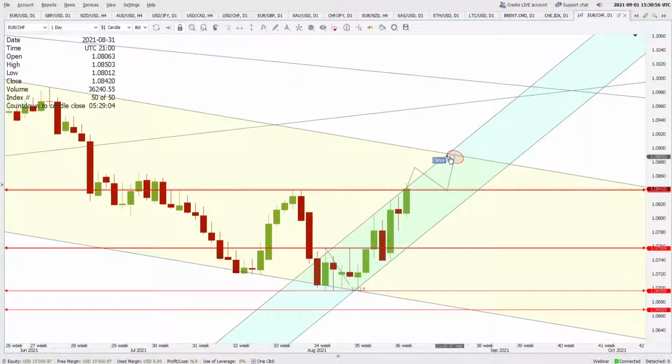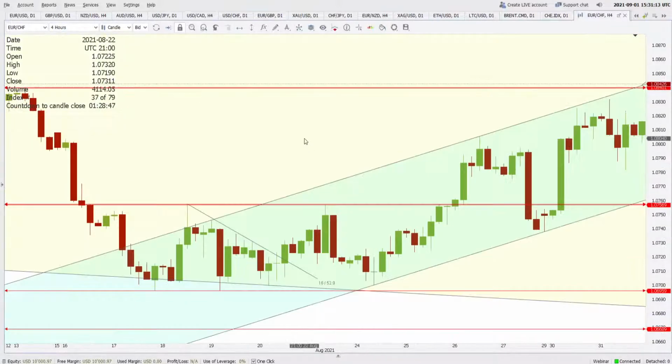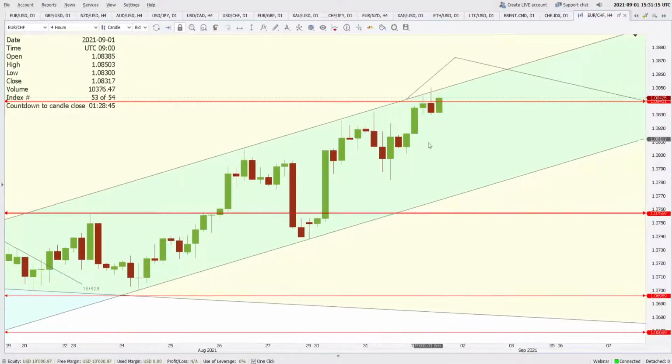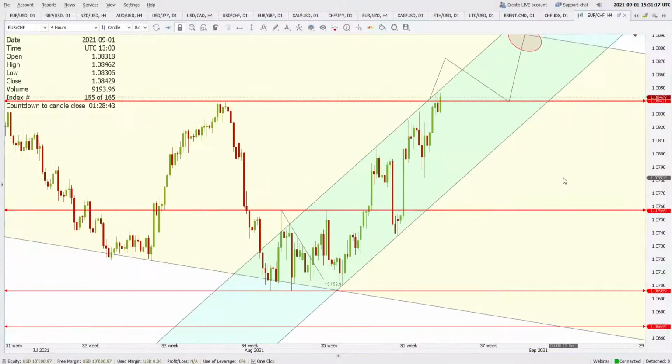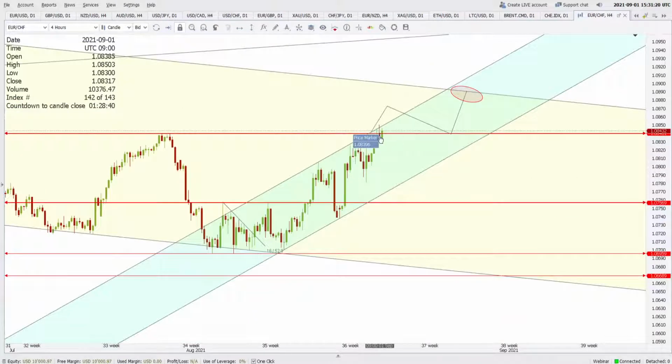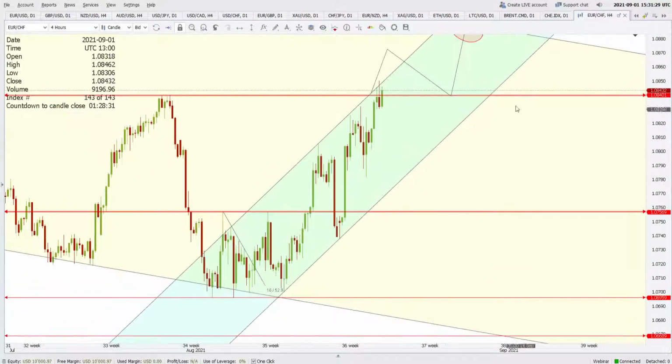Because if you sell it here, you will have a resistance of this rising trend line, a resistance of this falling trend line of the channels. So right now there's only bullish price action, so we don't want to sell. We see that the buyers are very aggressive today, so we don't want to open a sell position. We will open a sell position when we see that the sellers are aggressive, and that can happen anytime. If not today, maybe tomorrow. If not tomorrow, maybe day after. So we want to look for a bearish engulfing near these regions, or a bearish pin bar near these regions. Then we will be looking for a selling opportunity.